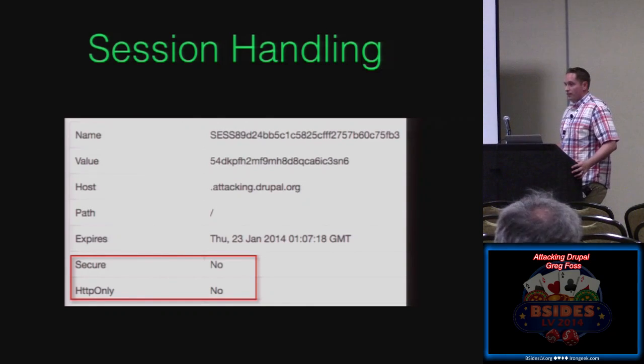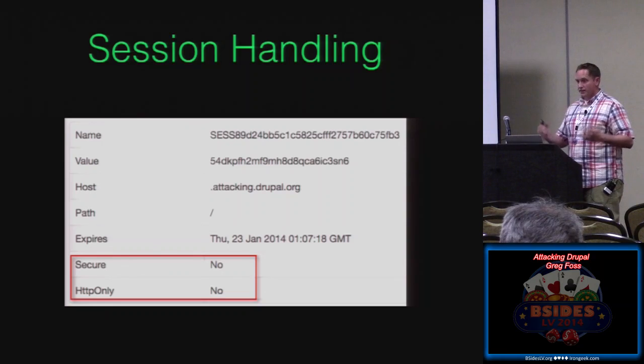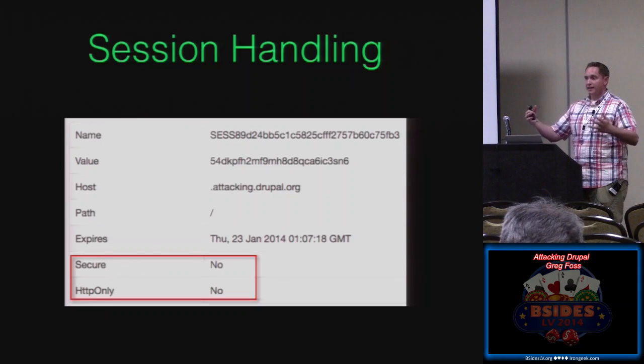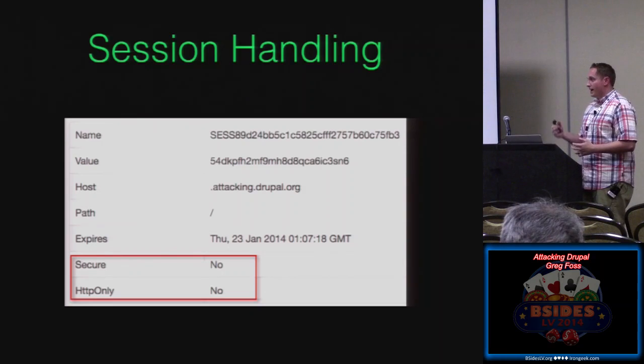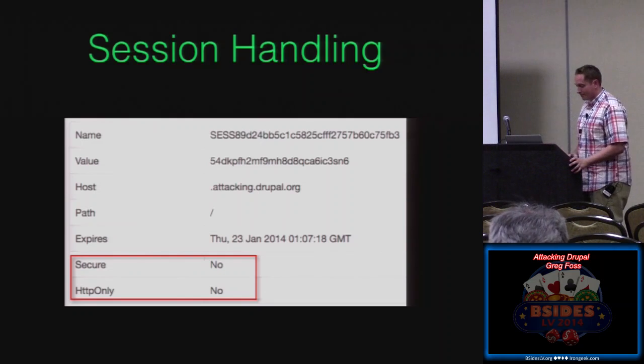Drupal 7, though, actually does set the HTTP only flag by default, so that's pretty good. And it's supposed to set the secure flag, but every implementation I've seen has not actually set this flag. And it's usually because they set them up in clustered environments. They'll have like 10 sites running on one server, and setting the secure flag for one site will break the other ones and vice versa. So oftentimes you'll never see the secure flag set.